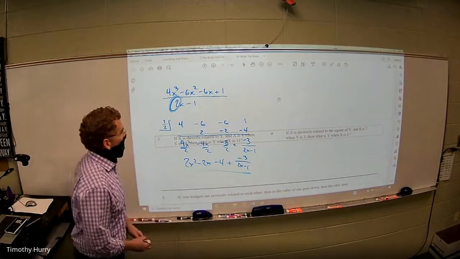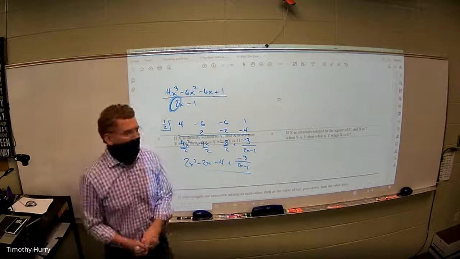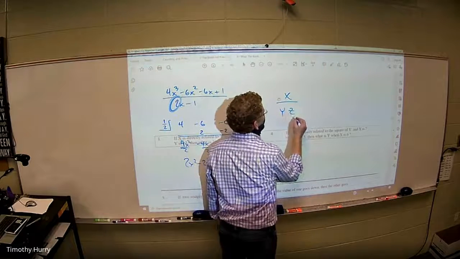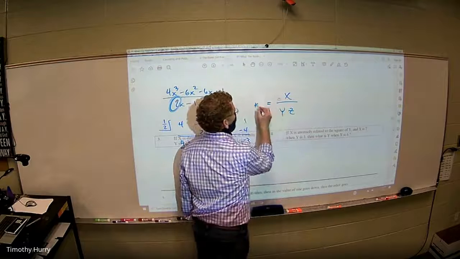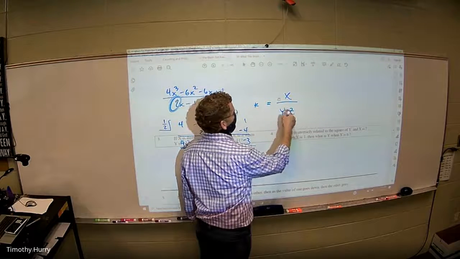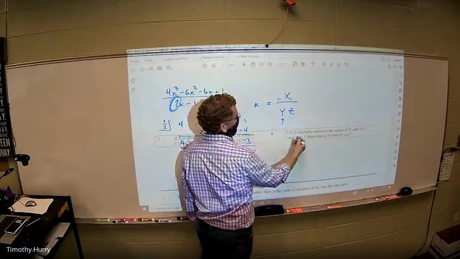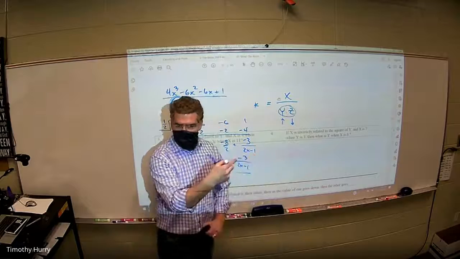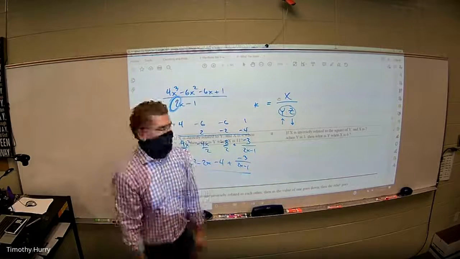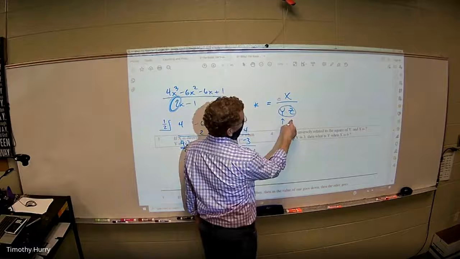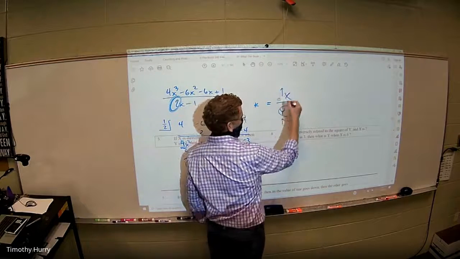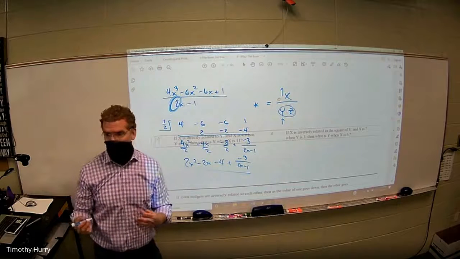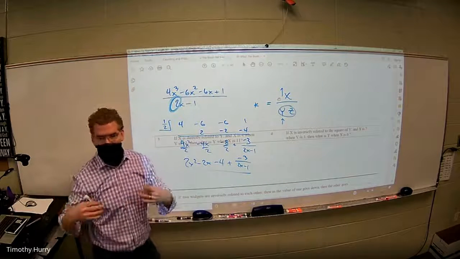Well, we have to know that. It'd be the same as direct. I don't remember a question like that, but if I said X was jointly related to Y and Z, for this constant to remain constant, if Y goes up, what would have to happen to Z? It goes down, because these are technically inversely related. So X would have to go up with Y. But if you held Z constant and Y went up, then X would have to go up because they're directly related. So that would be a really good question, although I don't have a memory of that on your test.